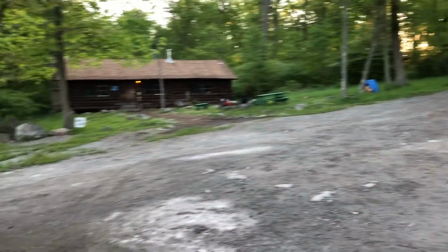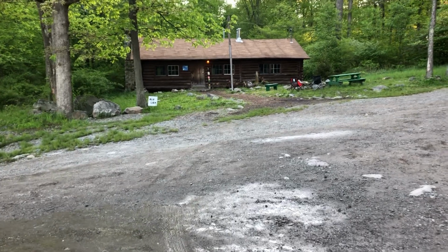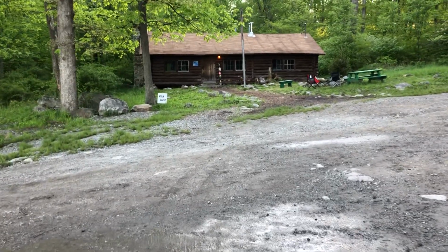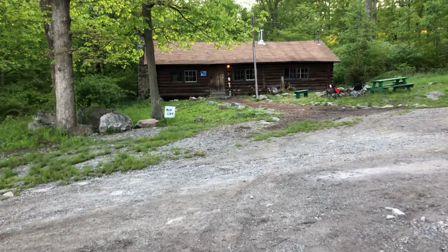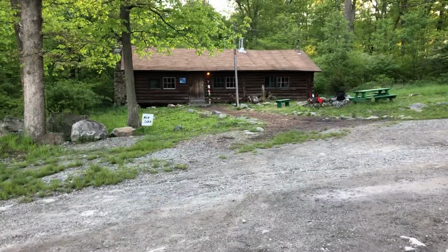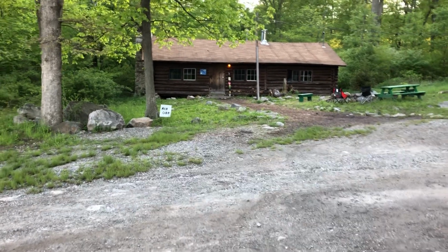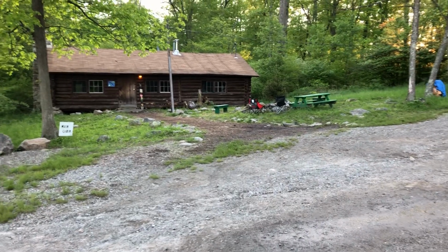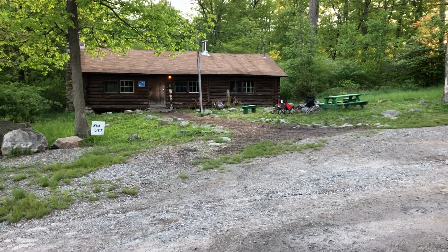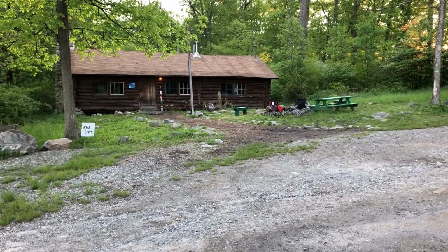And then right from there is the original cabin. That's the main cabin where they played Monopoly. That's where Alice was at in the end of the film when she's being chased by Mrs. Voorhees. Walked in there. They talked about how on the right side of the cabin is where the pantry would have been, and they added that on, and then they got rid of that after filming.